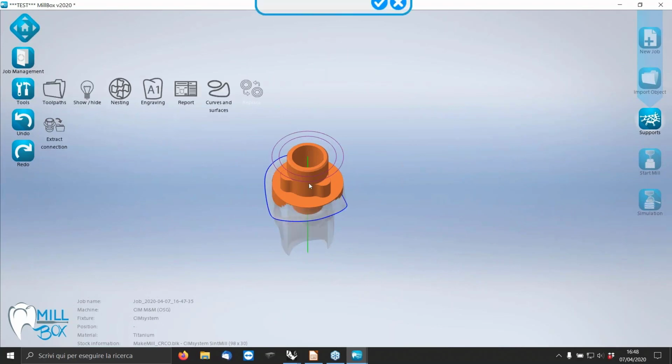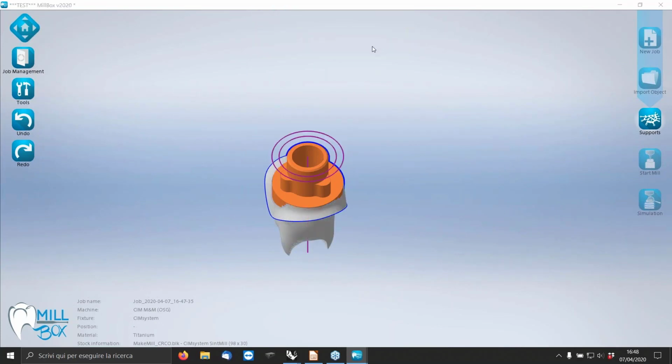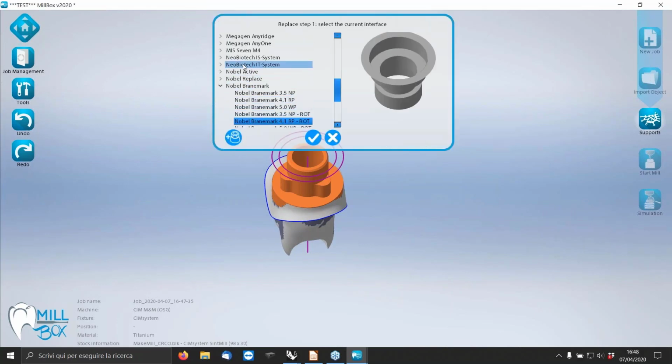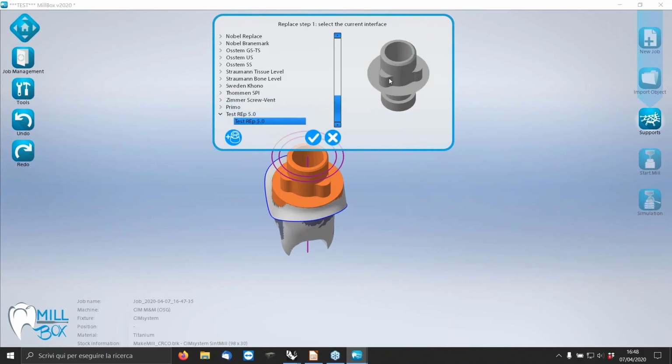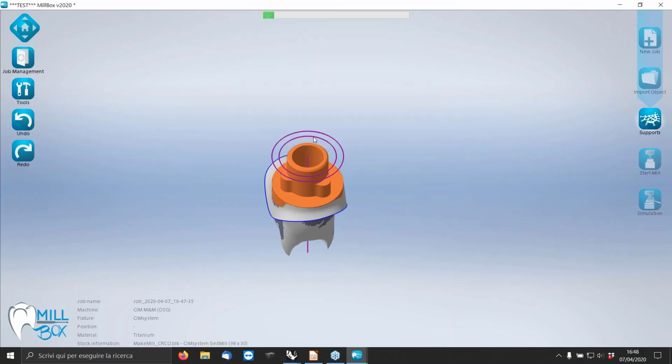I can replace this one as before with a connection from my database or from a geometry I designed with MillBox Implant Editor. In this case, this one. And that's it.